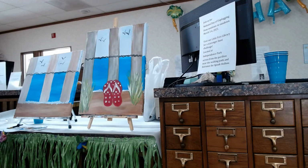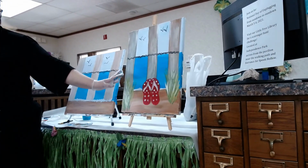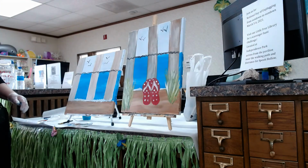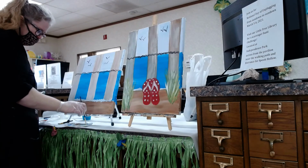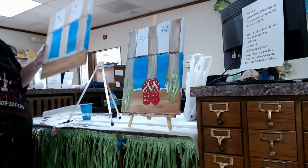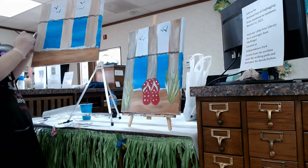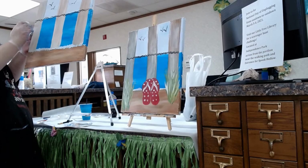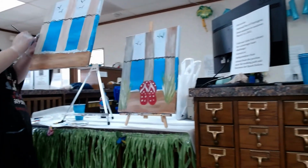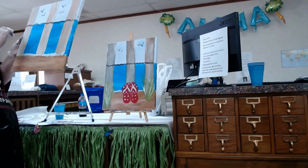Now guys, if your paint is dry on your fences, we'll go ahead and work on your grass, seagrass, ocean grass, whatever you want to call that. I'm going to mix my two greens. I'm taking my brush that I used for the lines going up, and I'm going to take it down here in the sand and just do motions going up. You can barely see it right now, but I'm going to keep doing this until it starts showing up more.